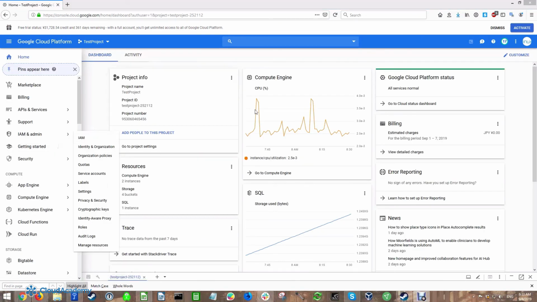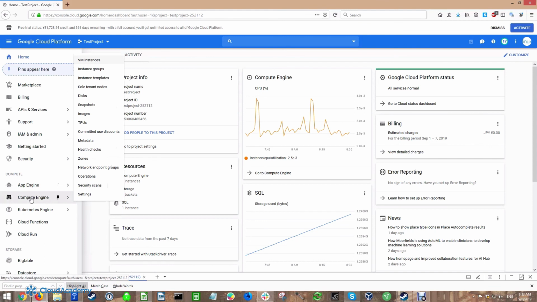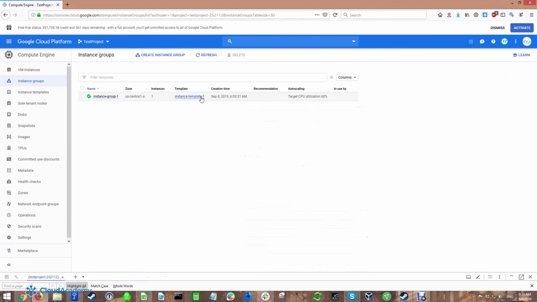Okay, so now let's walk through the process of creating a load balancer. Now, the key thing to remember with load balancers is that they need to be connected to a back-end service, and those services need an instance group. You can also connect to a bucket, but we're going to do a service since that's a more common use case. Creating an instance group is similar to how we created an instance in the first demo. So in Compute, we go to Compute Engine, we go to Instance Groups, and there's already one here created for this demo, but to create one, you just go create instance group, and it's the same process as before. You select an operating system and an instance type, and then you can generate your instance group.